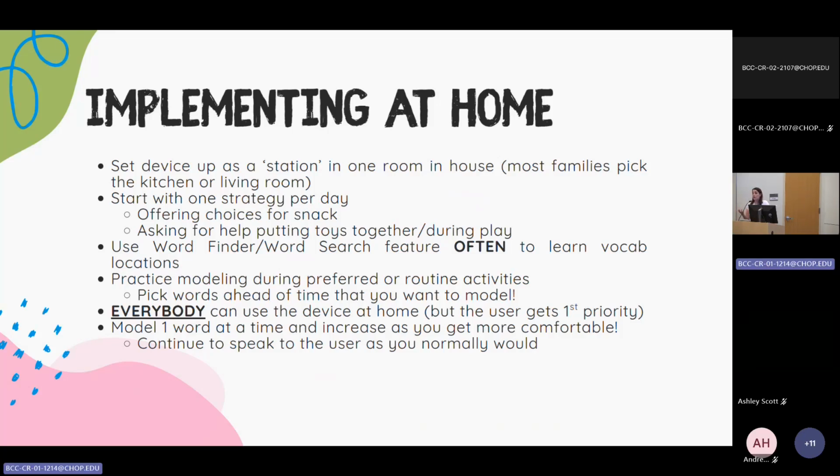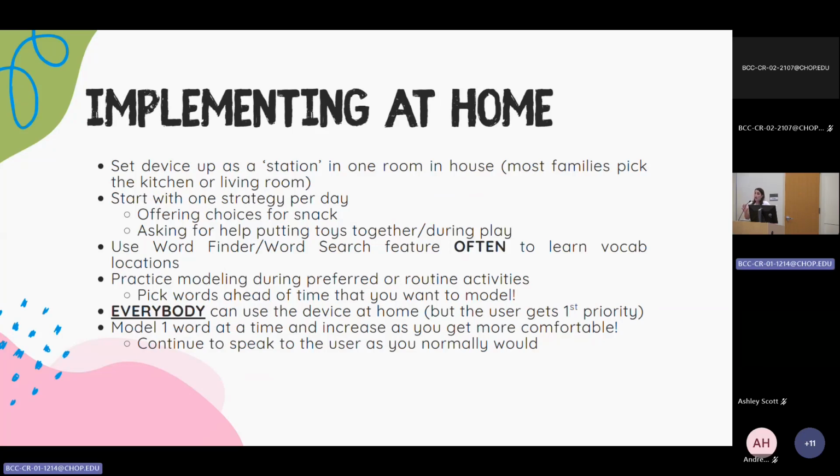Practice modeling during a preferred activity. This goes again back to communication has to be motivating. So if Susie doesn't like to color, we're not going to say, all right, we're going to sit down and color and use her talker while we're coloring. Susie doesn't care. We have to do things that are important to the kid.